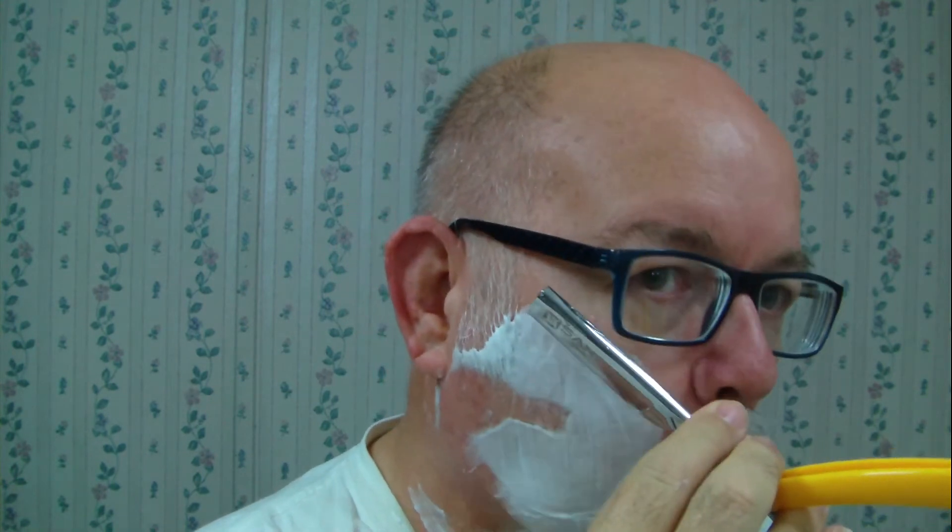I should have thought about it before I bought it if it was going to bother me that much. But the more I used it, the more I managed to get around the idea of how this is working for me. You can kind of see right there that it will remove the shaving cream before the blade gets a chance to do it. But the more I got to thinking about it, depending on what you're used to and what your needs are, the shaving cream provides a little cushion between the blade. I haven't had any issues with not having enough residual slickness to provide enough glide for the blade to go across.